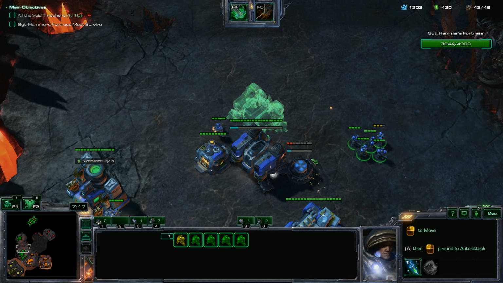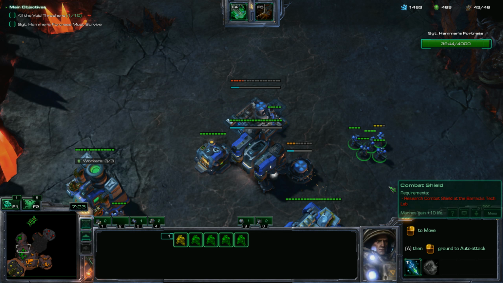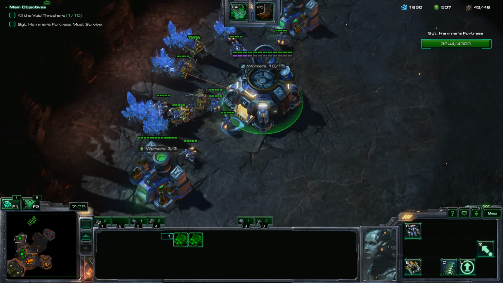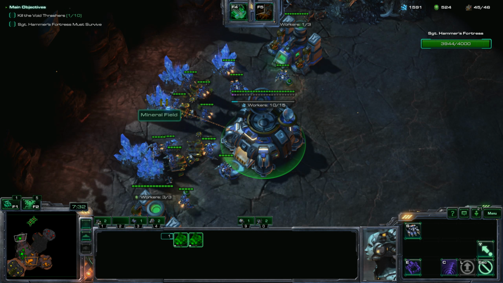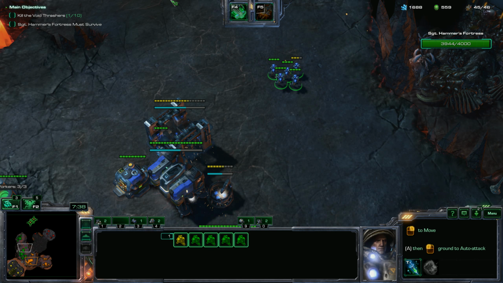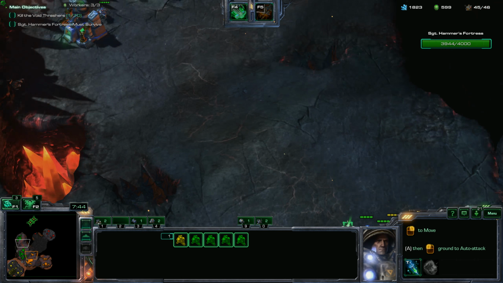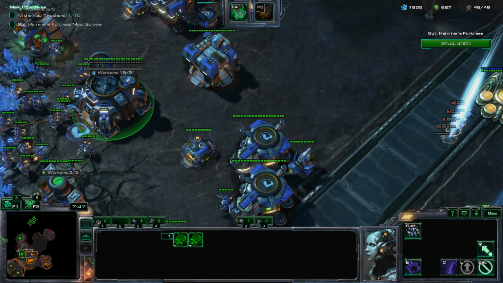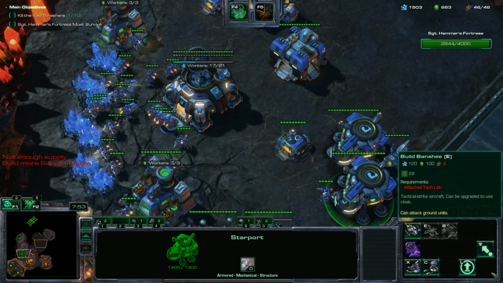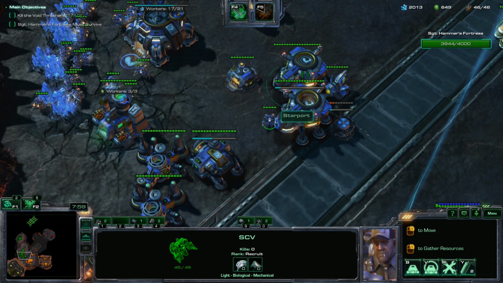I'm not going to worry about getting the combat shield upgrade for our Marines. I haven't played Raynor too much lately, but I'm pretty sure there's at least 2 upgrades from the tech lab for your Marines. Maybe only 1. No, actually, I think it's only 1. It's just the combat shield upgrade. There's 2 upgrades for the medics. But yeah, we're not going to worry about those other upgrades for the Marines, because once again, they're pretty expendable. Our main focus in this playthrough is to get a bunch of Vikings.